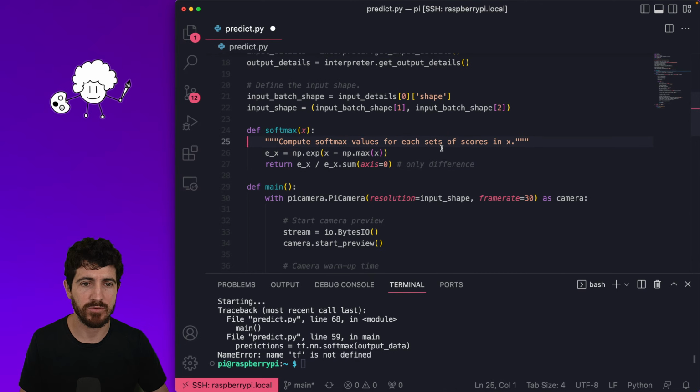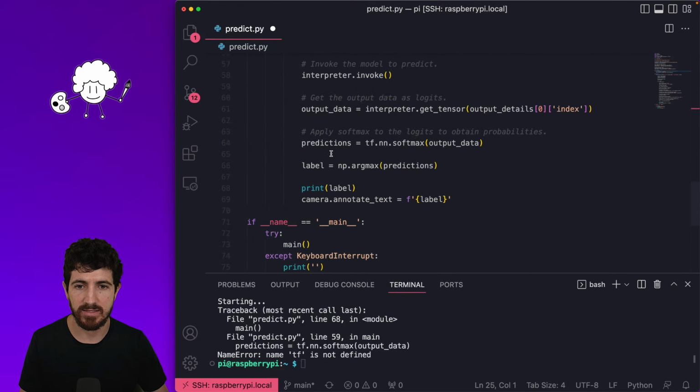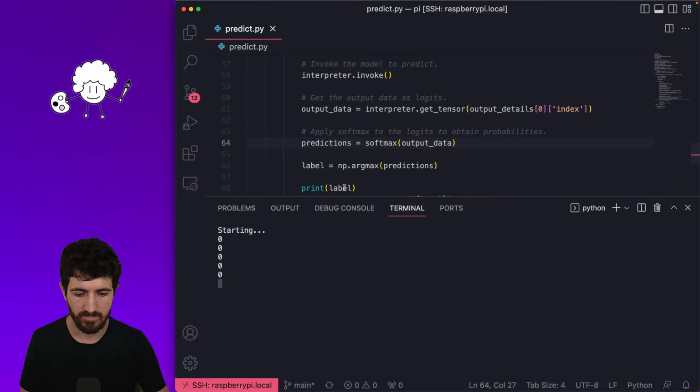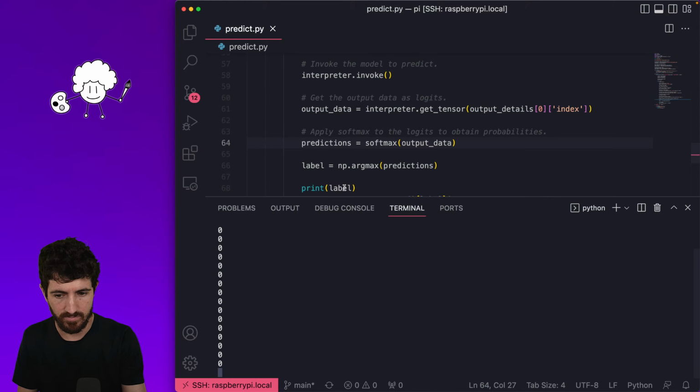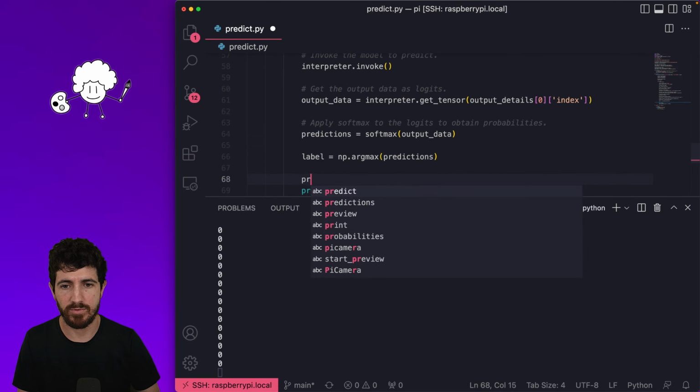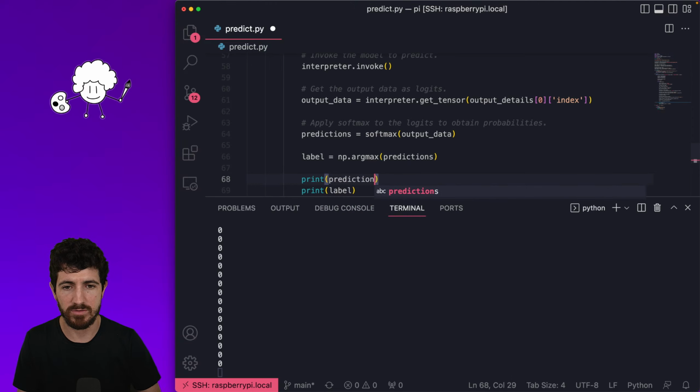Compute softmax values for each set of scores in x. Let's see if we get that in here. Softmax. All right, that's not predicting anything at all. Let's print the predictions.